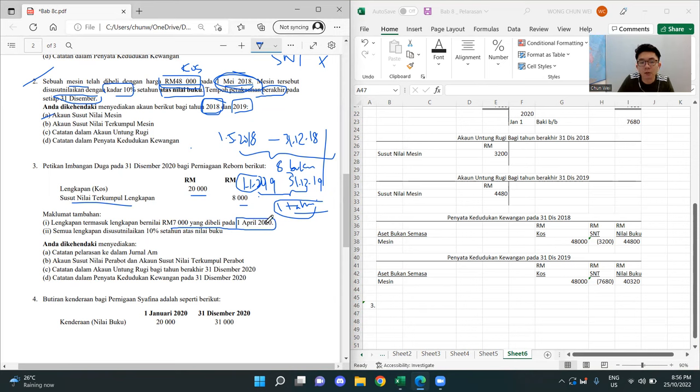Bila, when is our tempoh perakaunan berakhir? 31st December. So you can see it's different. So definitely it's not up to 1 year. Alright, so if the tarikh is different, maksudnya, later we have to do time apportion. Alright, we have to agihkan and then we kira. Okay, and then here they say this is a susut nilai 10% atas nilai buku. Nilai buku means baki berkurangan. We have to use this formula.